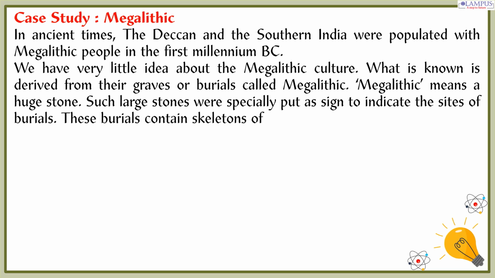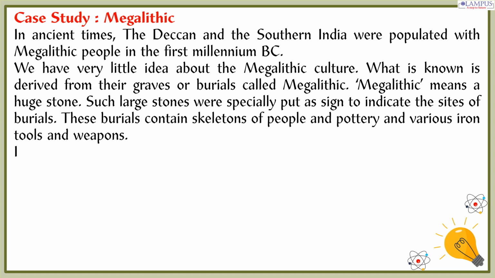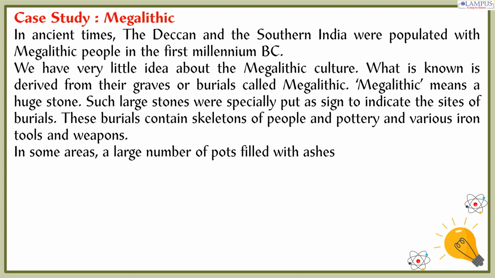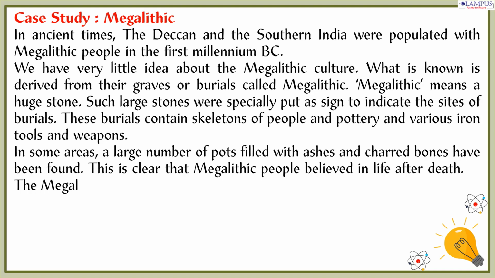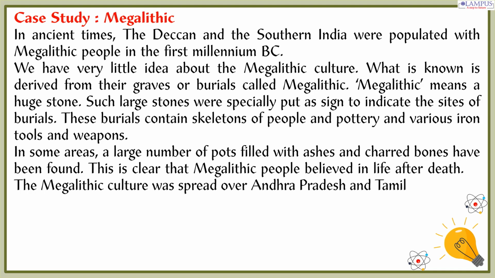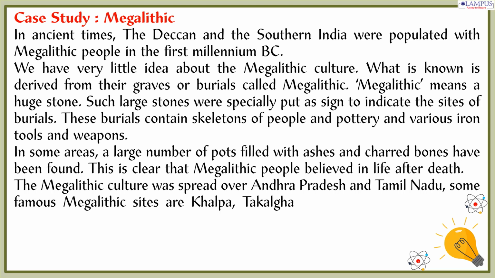These burials contain skeletons of people, pottery and various iron tools and weapons. In some areas, a large number of pots filled with ashes and charred bones have been found. It is clear that megalithic people believed in life after death. The megalithic culture was spread over Andhra Pradesh and Tamil Nadu. Some famous megalithic sites are Khapa, Takalghat, Naikund and Mahurjhari in Maharashtra.